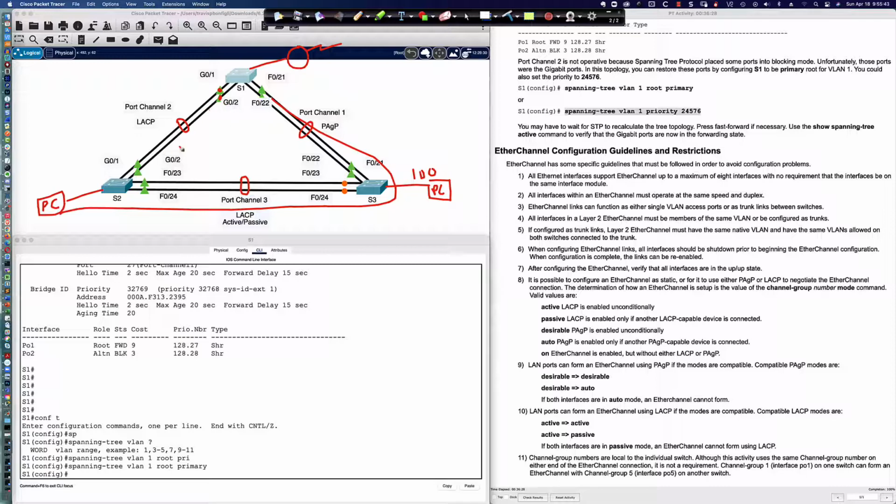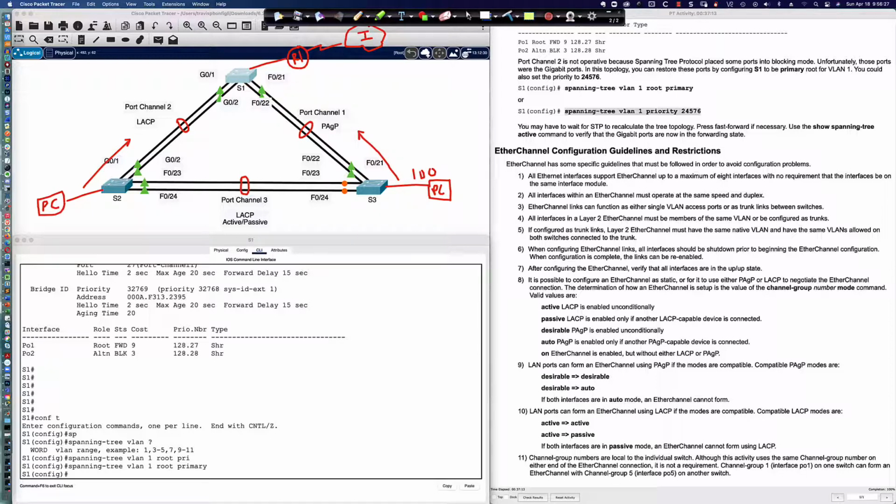Remember that, right? So what we would want to do is what we just did, which is make this the root bridge, because it's from the root bridge that the rest of the spanning tree topology is built, right? So now the PCs can just go this way over this ether channel, this PAgP ether channel, and these PCs are going to go this way, the most direct path to get to switch 1 to get out to, we'll say router 1 that takes us out to the internet. And this is one of those use cases for doing things like that, right? Where you would want to set things up so that this is my root bridge.